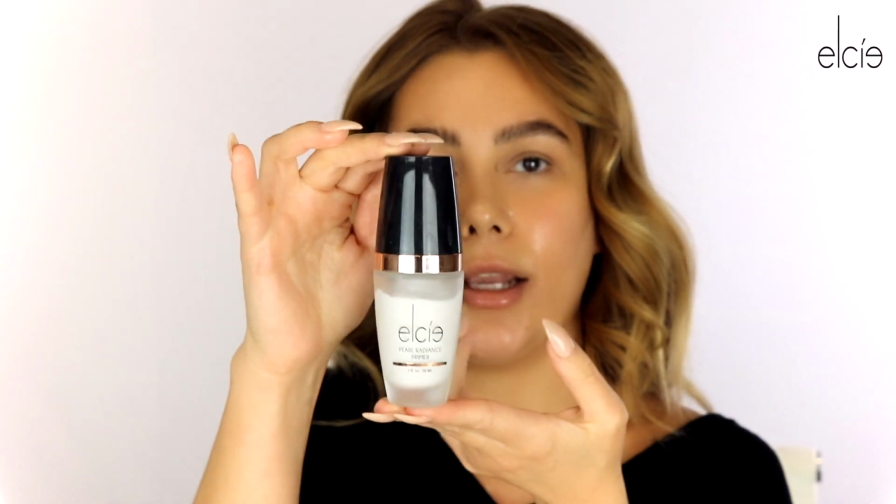You know, with lip stains, they dry out your lips and it's not pretty. I'm actually gonna use two primers, the Elcie Cosmetics Pearl Primer, and I'm gonna use this around the outer corners of my face. And this also somewhat feels like a moisturizer as well. We want to keep our skin really nice and fresh looking.